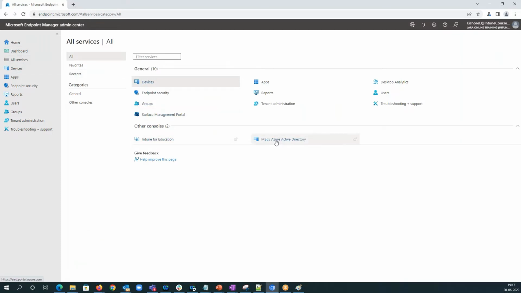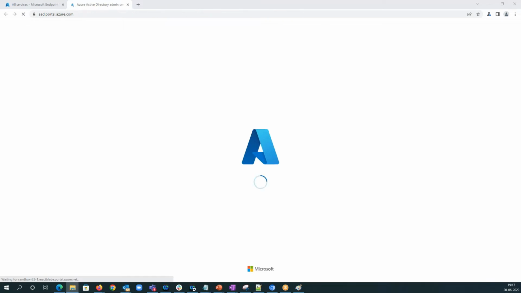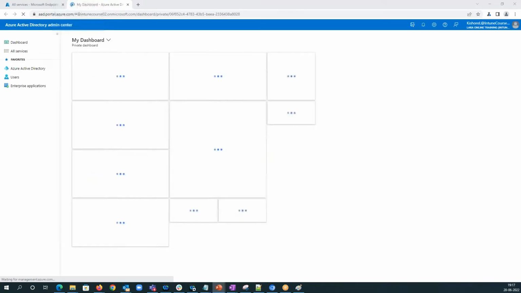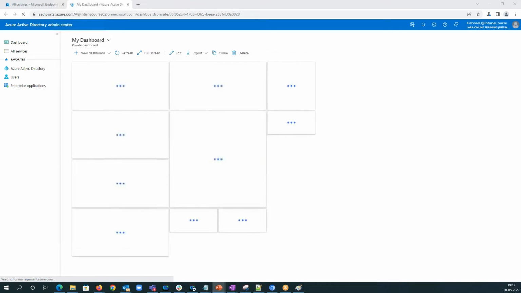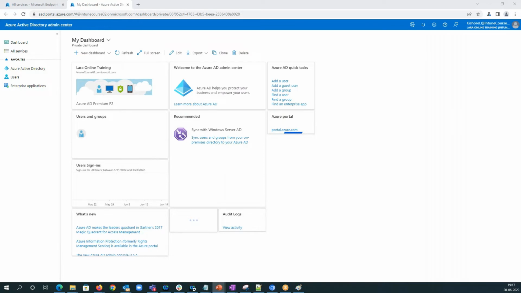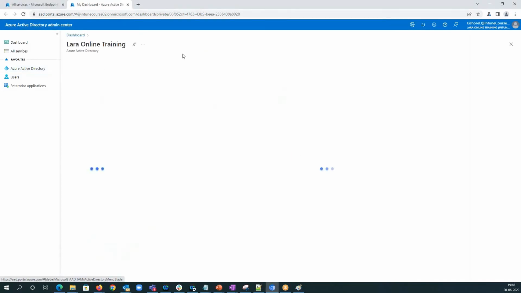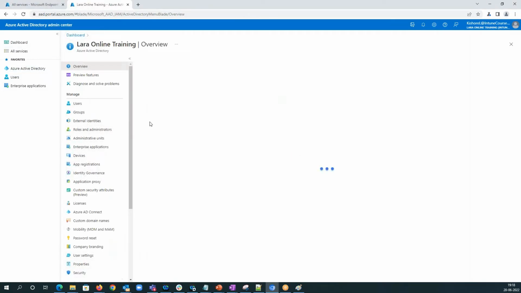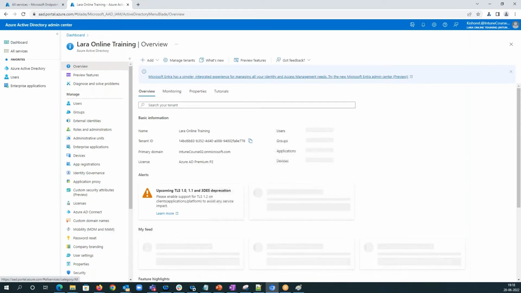Go to all services, and you can go to Azure Active Directory. You can actually play with Azure Active Directory, which I'm going to talk about later because we'll be referencing a few details here as well.